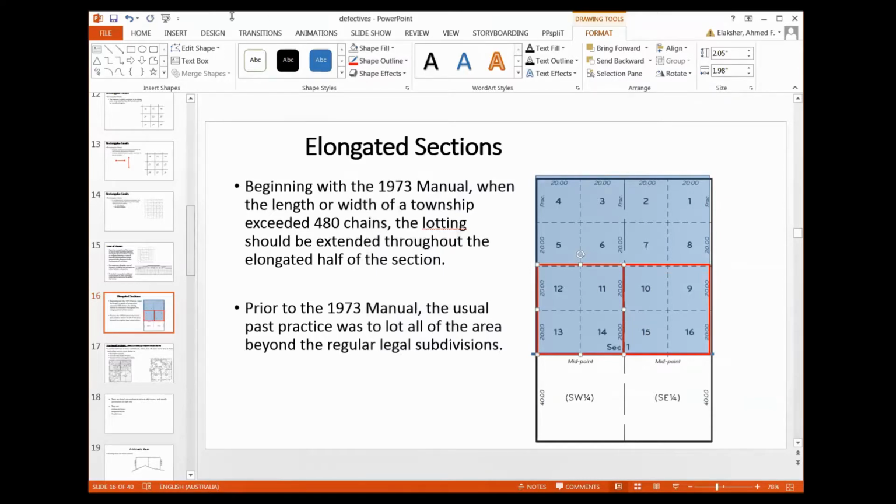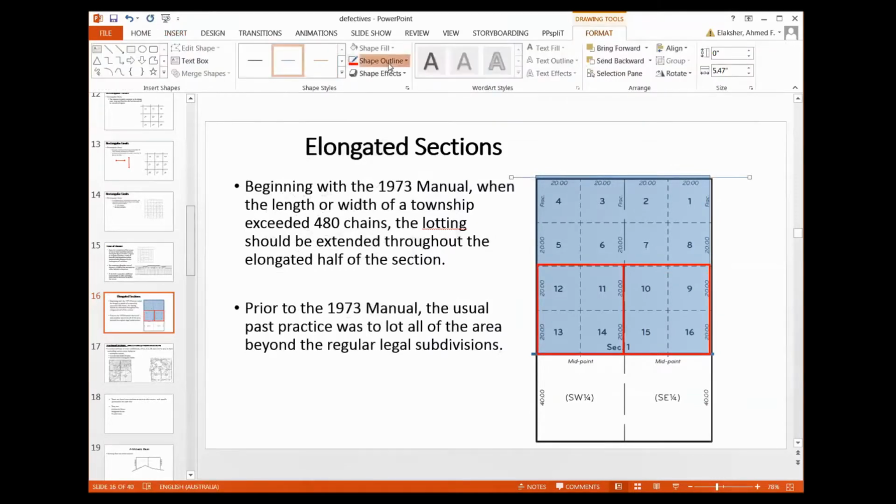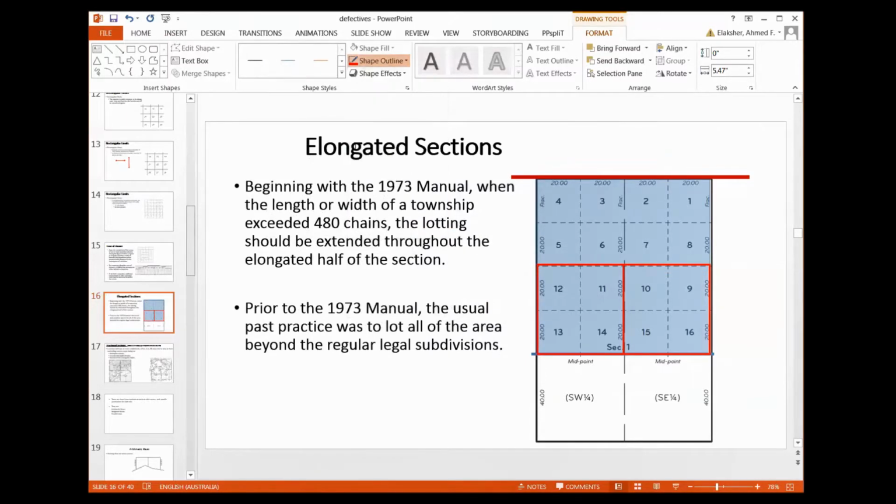And the extension here, if I draw the same boundary line that I was talking about, which was here, and give it a width and some sort of color. This here is the line, what I was calling the state line. Now we elongated this blue box. We elongated section 1 all the way until it hits here. And we subdivided this part into lots. And we followed the convention that the manual is telling us to mark these lots here.